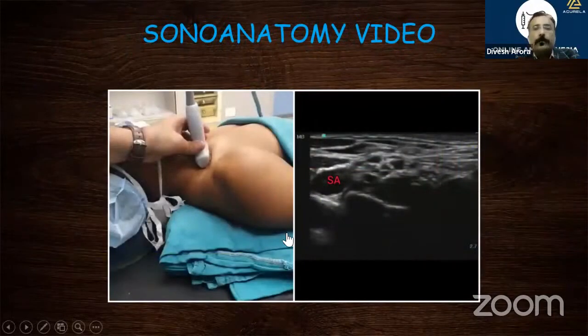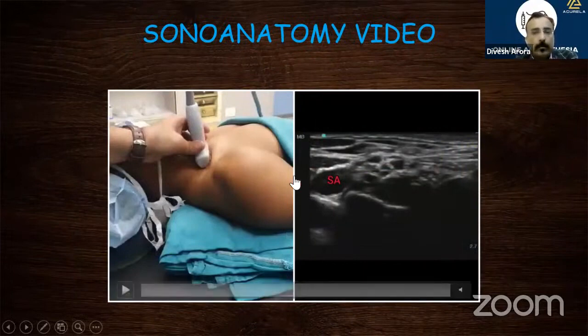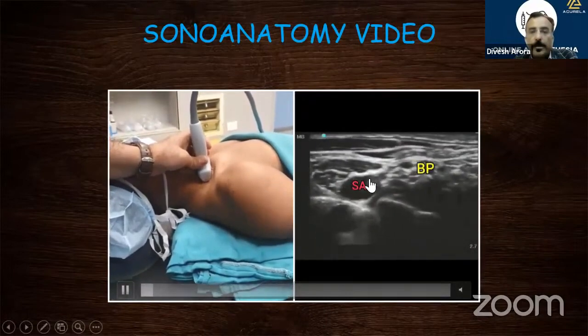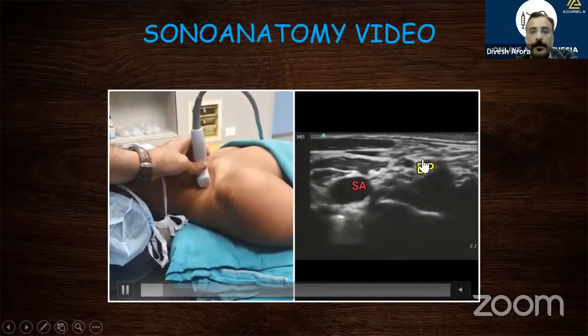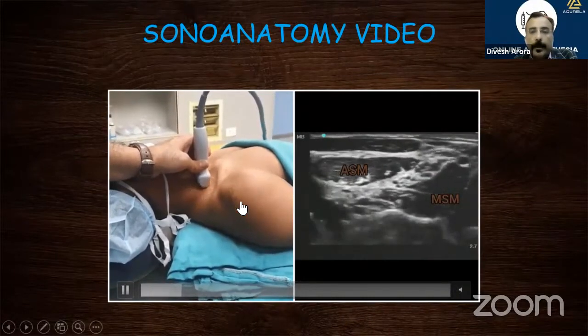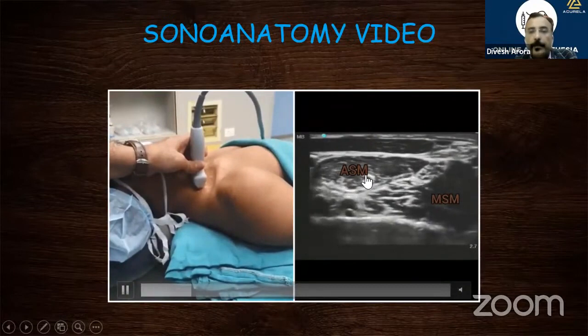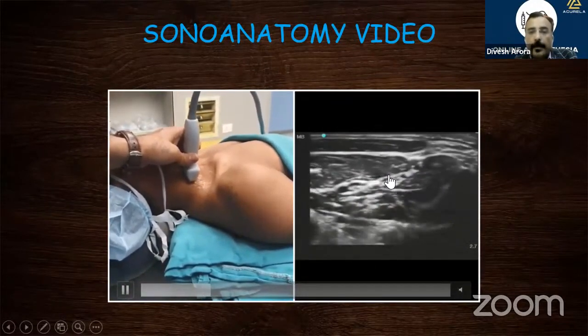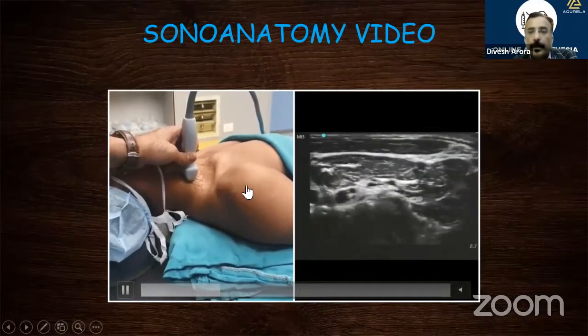So I'll be showing you the video of the sonoanatomy of the interscalene groove. Whenever we plan to give the interscalene block, it's always worthwhile to start from the supraclavicular fossa close to the clavicle, as we would do for a supraclavicular block. So once we place the probe in the supraclavicular fossa, we see the subclavian artery and the brachial plexus. This is the cluster of grapes. As I start to move my probe cranially in the neck, we get to see the bulk of the anterior scalene muscle and the middle scalene muscle. In between the two, the nerve roots are stacked. So slowly, I am moving the probe a little carefully.